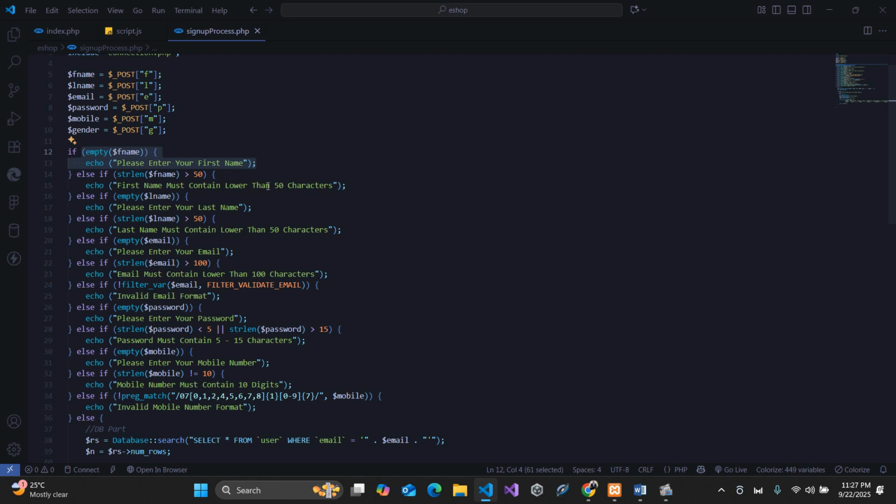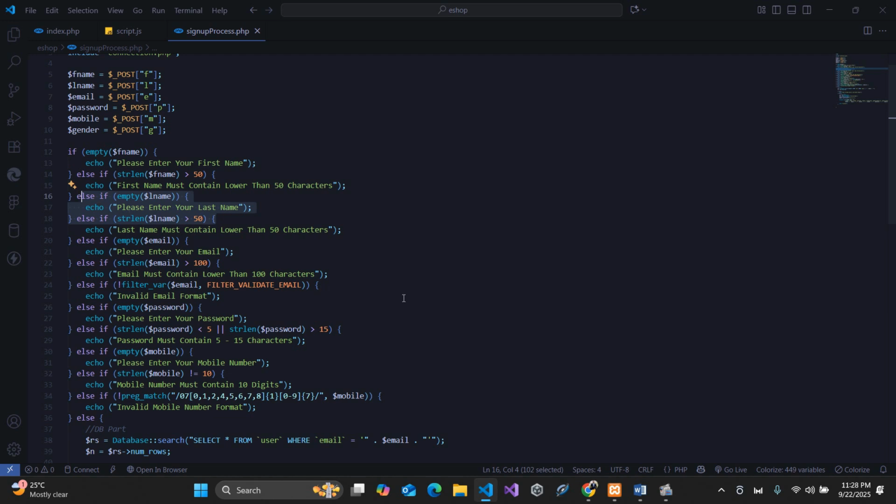If it is, we send an error message back to the user, and if it is not empty, we check if its length exceeds 50 characters, which is a common practice to prevent excessively long entries that could disrupt the database. And we do the same validation for the last name.